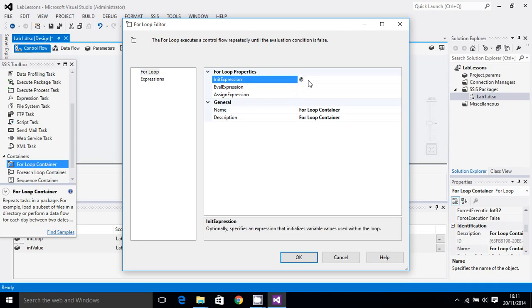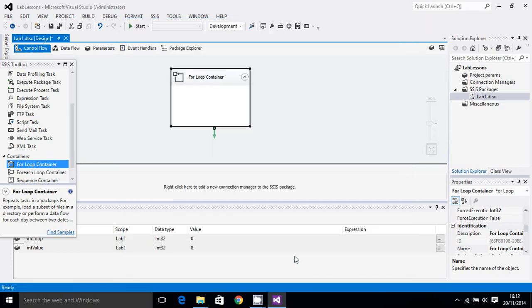I want to set the initial expression to be equal to 0, and the evaluation expression to be less than 5, and the assign expression to be equal to plus 1. Right, for loop expression is set, and there we are.